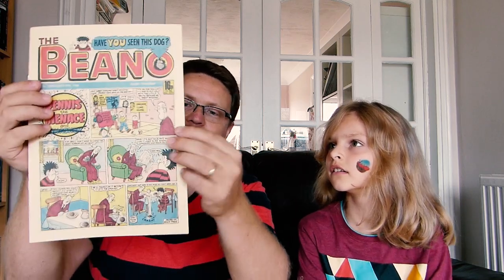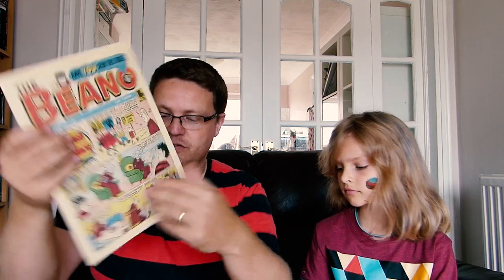Now we have a whole load of replica comics. This one is from March the 29th, 1986 — just before I started reading the Beano. We checked and we don't actually have this one. It's made really well, probably scanned from the original, so it's roughly the same colour and printed in the same way. This was a period of time when Gnasher had gone missing, so you can see Gnasher is crossed out in the Dennis the Menace strip. It's the right size, beautifully printed — a really nice edition.